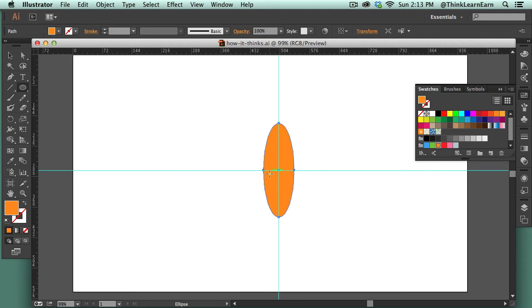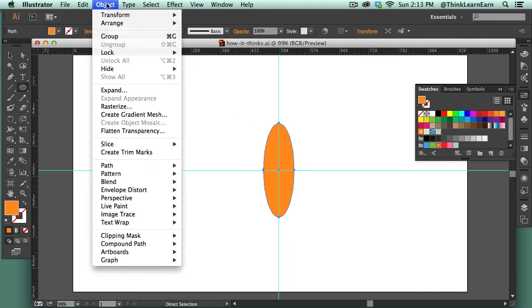Incidentally, the correct terminology in this program is object, because anything about the object based on what you select is under the object menu. So these are all the different things that I could do to the object because this is an object. That's my job as an instructor to tell you what this thingamajig is. Well, this is an object. If I was in Photoshop, this would be an image. I'd have an image menu based on what you select.